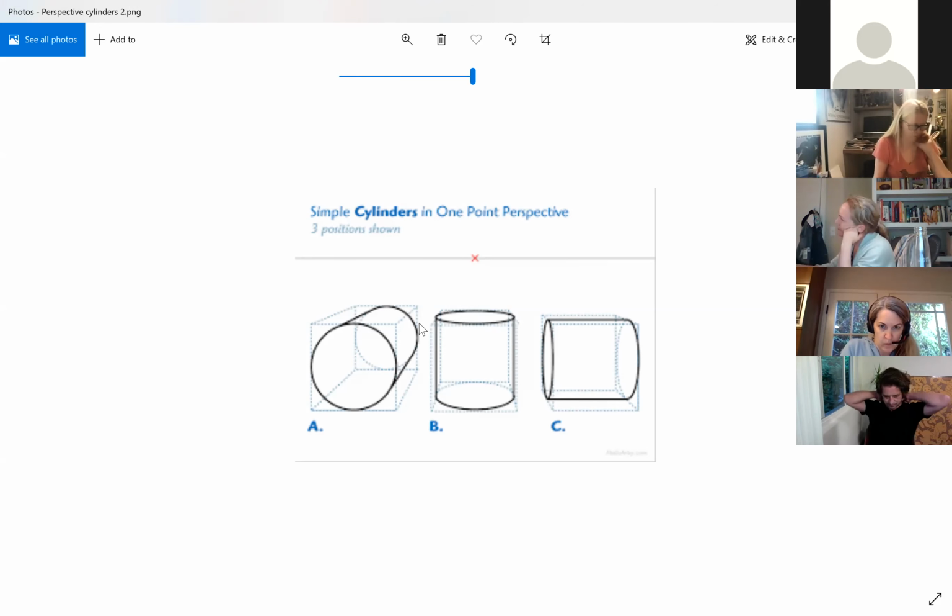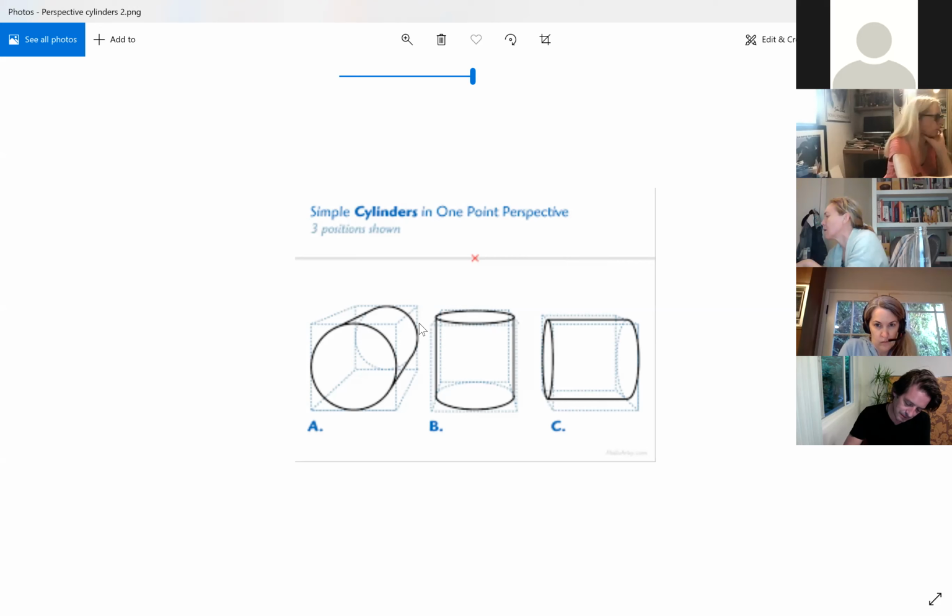The back half is smaller than the front half. It's interesting because these are important concepts to grasp. They seem kind of simple, but I think now is the time to introduce them, after you've had some opportunity to experience it.